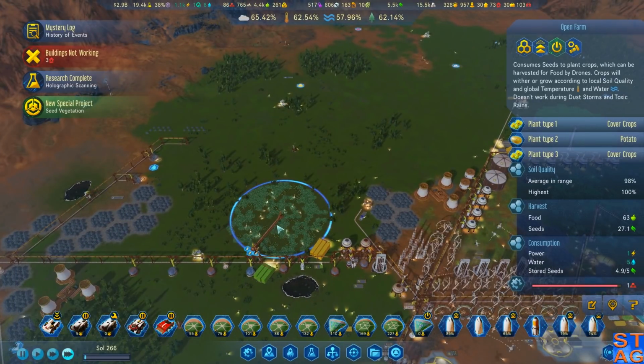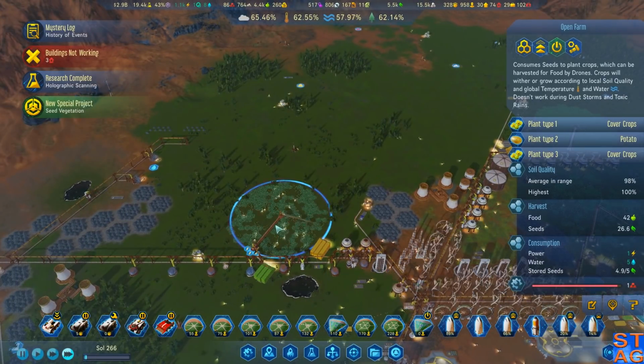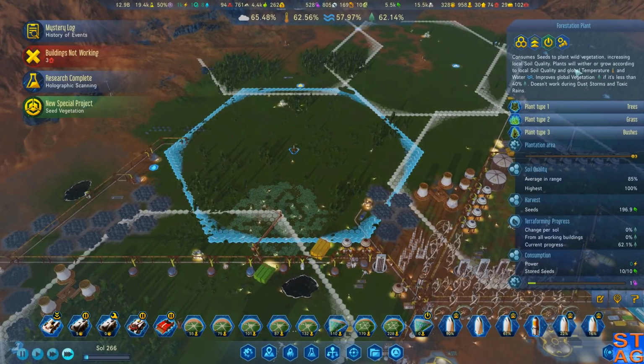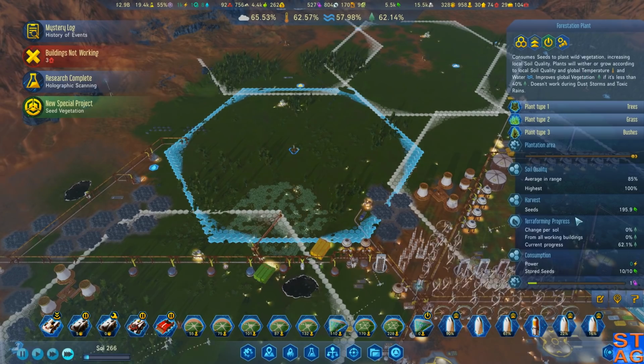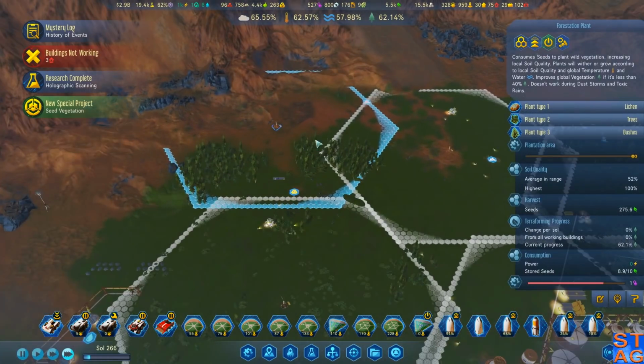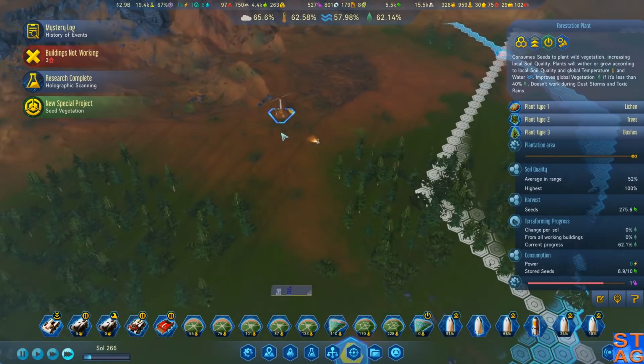That's also not a seed. That's also not a forestation plant. That is called an open farm, which they're incredibly overpowered. This is a forestation plant. So why are they not producing much of an impact here? I'm not sure what's going on here.